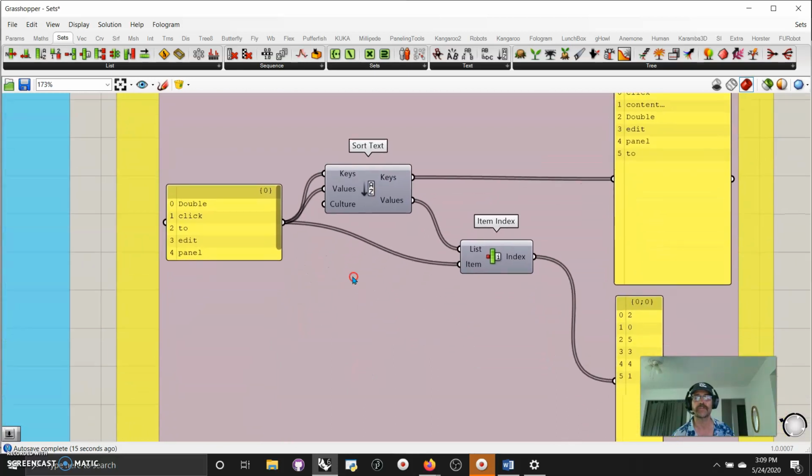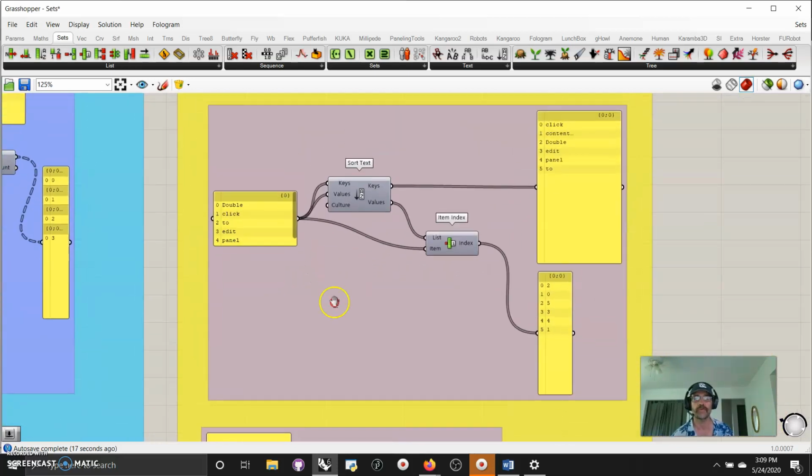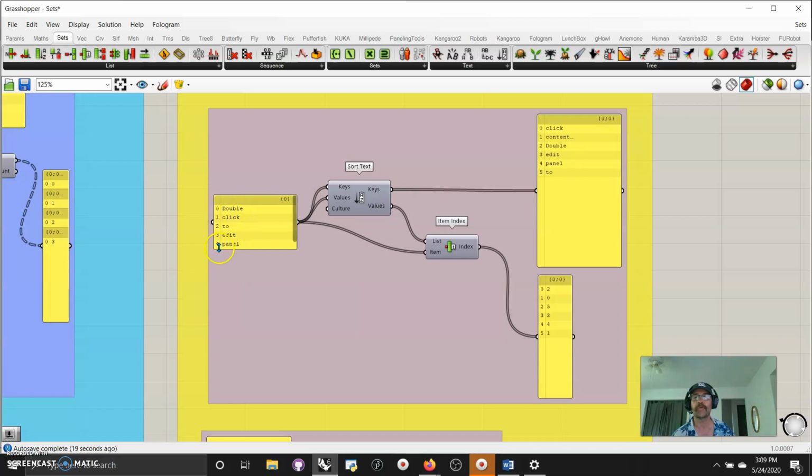Let's keep going. This is an interesting sort, and this comes in a little close to what we were doing on the last one. And I brought in some information which was grafted. All I did was graft the panel, double click to edit panel content. And what I did was brought that as keys and as values. And I can say the items are these items containing 6 objects and locate where they are.